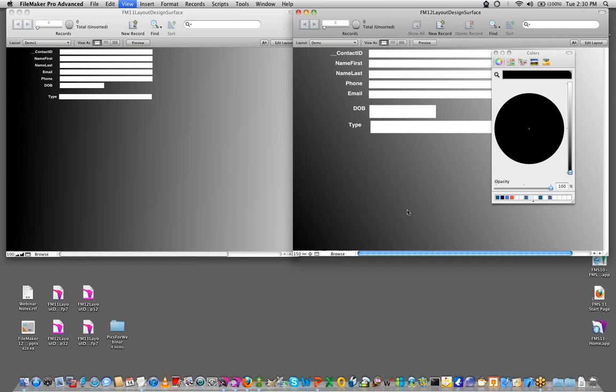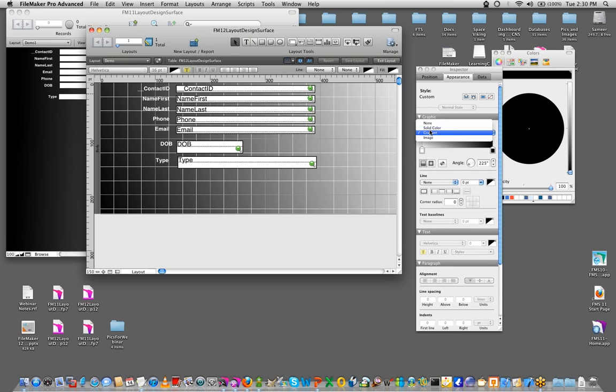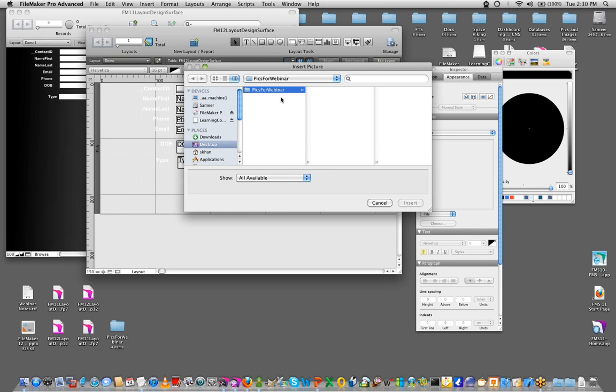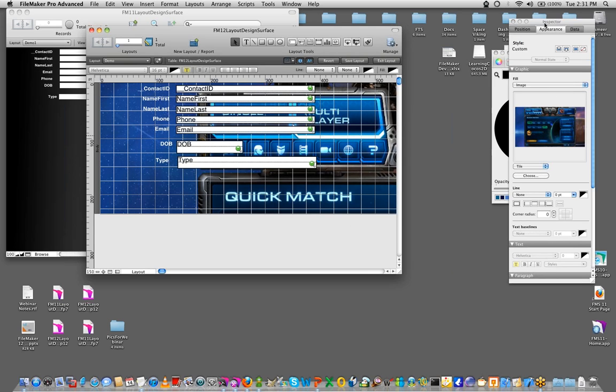If we take a look at layout mode, instead of a gradient, let's do a background image. Okay. Let's say that I'm a big StarCraft fan.